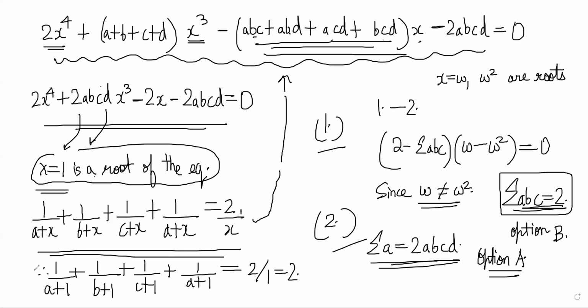So technically the main point of this question is to figure out what the standard equation looks like. You have to think of it as a theory of equations problem, and then from there we are just applying the basic knowledge that w and w square satisfy the equation. So we can put them in the equation and manipulate the resulting expressions. Okay, so that concludes this problem.